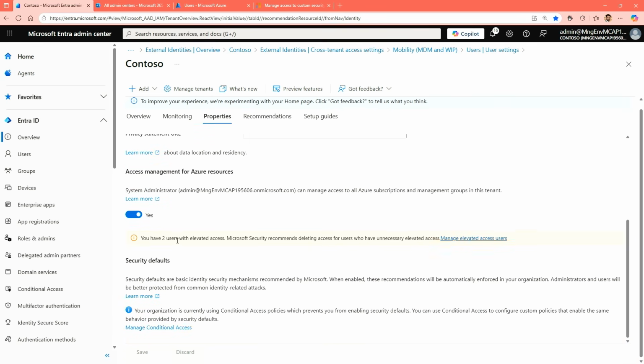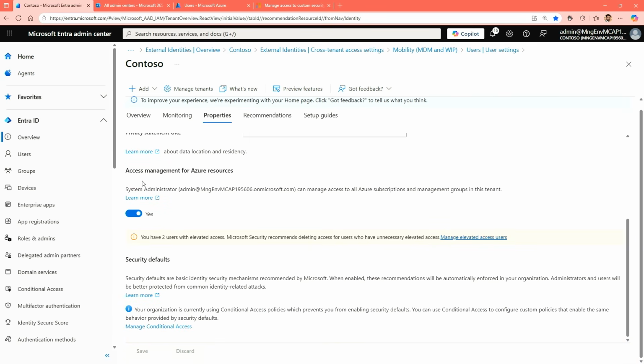There are certain other details that we can look at under the properties, things like granting access to resources. If we want the global administrator in my tenant to be able to manage my subscriptions and resources, then we can enable that from in here. Again, it's a feature that we will probably use in one of the future modules, talking a little bit more about Azure resources and the management for them.